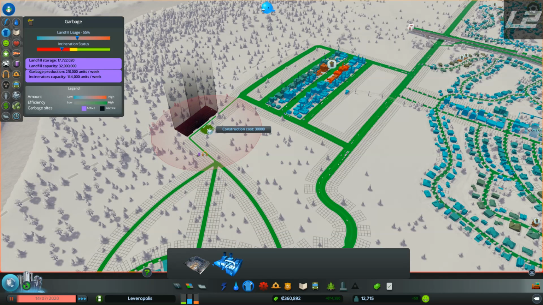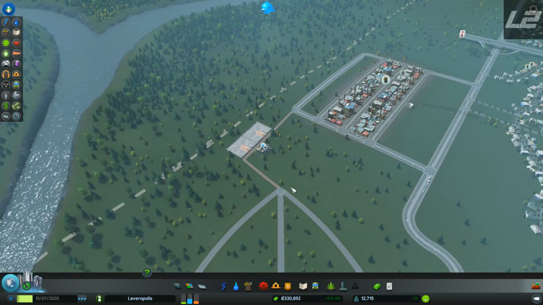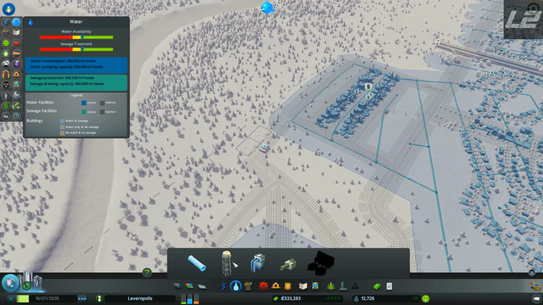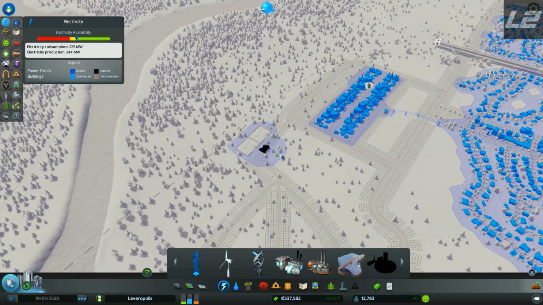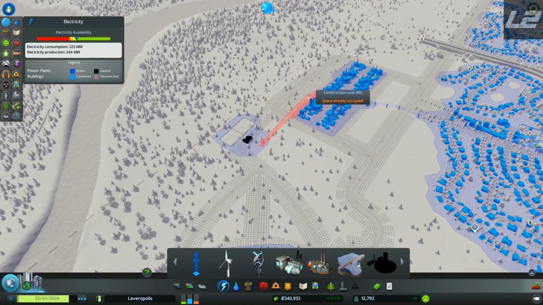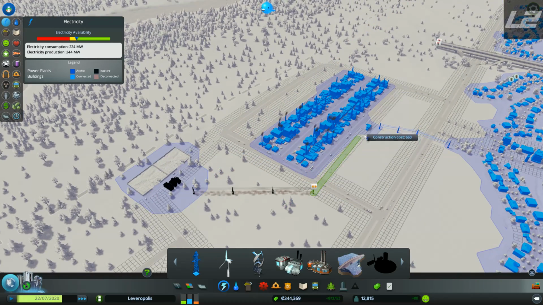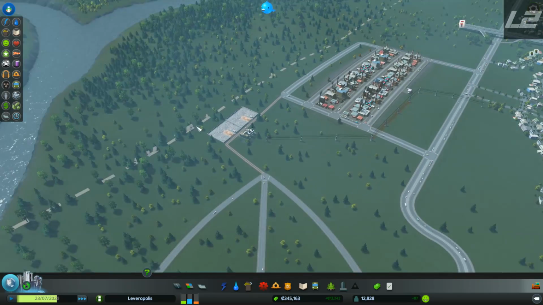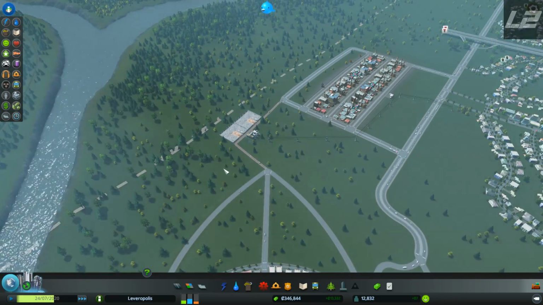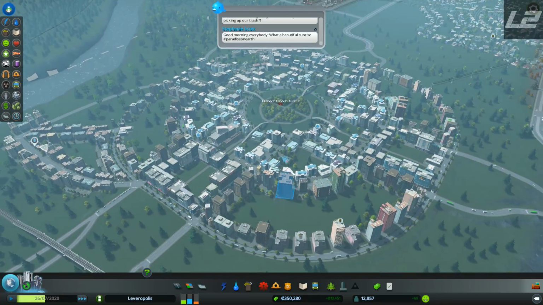Put the incinerator down, since we have lots of money right now. And we'll have to run some water to it. And it's going to generate electricity, so we want to connect it up with our grid somewhere. Can we reach it there? No. Okay, we'll have to go over there. So there we go. Got some more garbage dumps, and that should easily deal with our garbage problem.